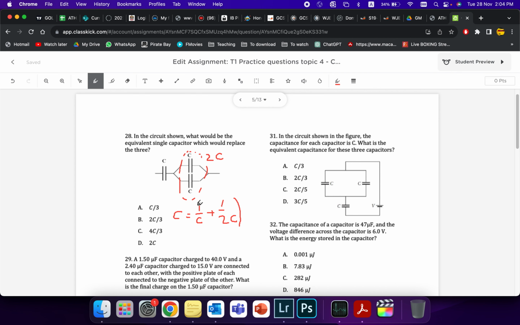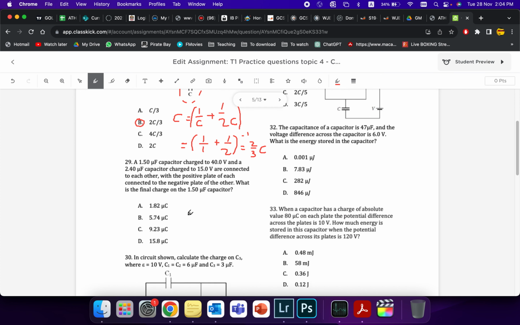This can be done like this, in a little bracket, to the power of -1, and in your calculator, all you need to do to double check the fraction is consider C as 1. So I can just literally do it in my calculator, 1 over 1 plus 1 over 2, to the power of -1, that'll give you 2/3, 2 over 3. So you can bring the C back in again, 2 over 3C. Which option is similar to 2 over 3C? It's 2C over 3. It's the same thing. I multiply by the 2, but I divide by the 3. So this is the same as this.